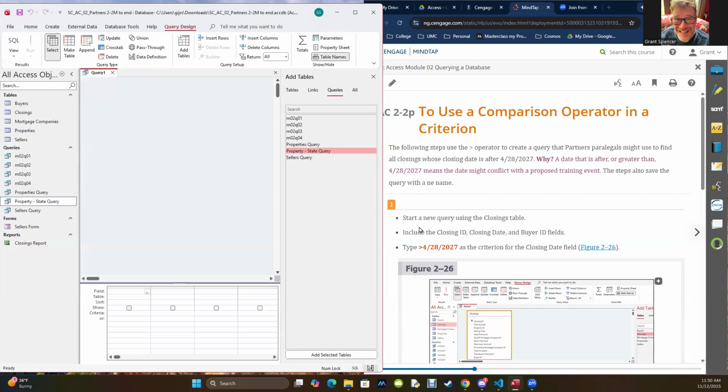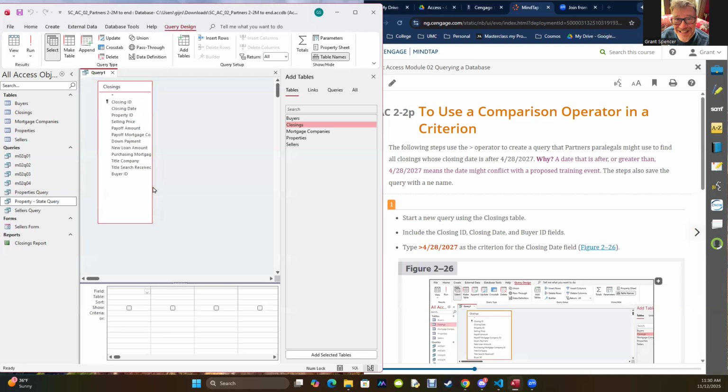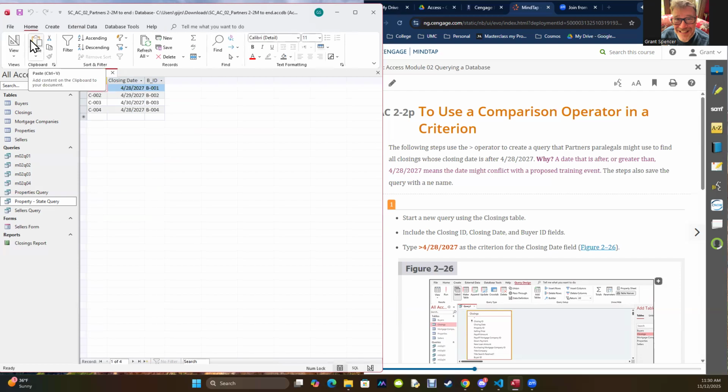Beautiful. Okay, good. We're going to want to have the closings table. So let's go to tables and pick closings. Double clicking again and again. I just like to see what I'm looking at, so I'm going to expand it. We want closing ID, closing date, and buyer ID. All right. Beautiful. Why not run it? It's not costing you any money. This isn't the cloud. If you run it right now, your PC's processing it. Get to know what you're looking at before you just go and follow the textbook.